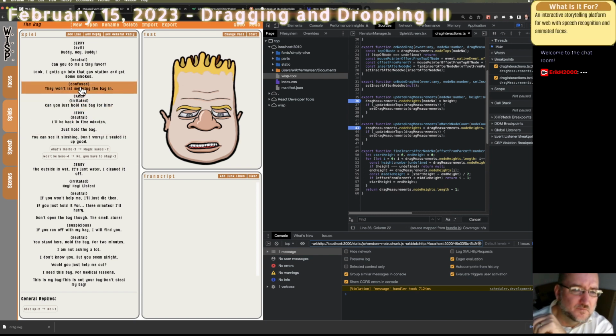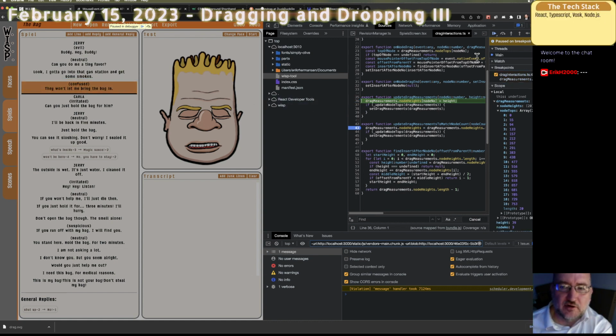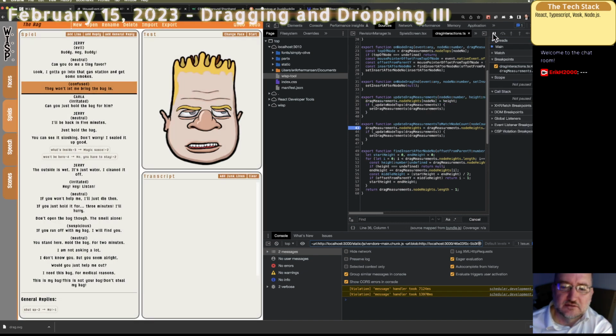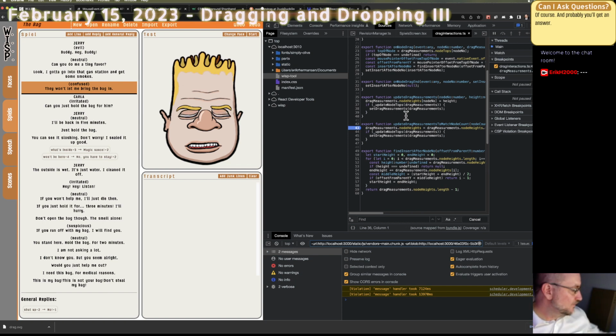Okay, but still, oh weird, it waited until I clicked on it to go and update the drag measurements. That's why it worked. It's unexpected, but I mean, it works for me. It works for me just fine. I'm gonna let it go for now.